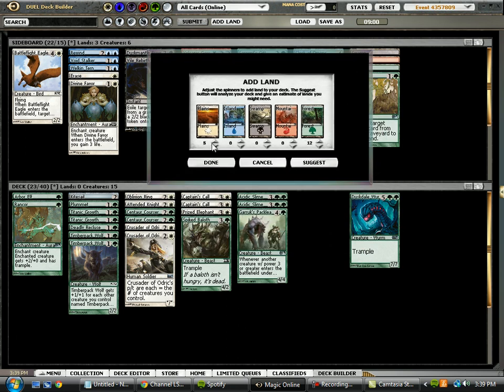12-5. No, definitely not. Probably 10-7. Well, maybe like 11-6. We definitely want to be able to drop an Attendant or Crusader on turn 3 if we can. I think I'm just going to go 10-7.